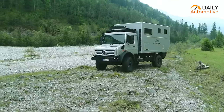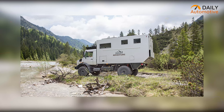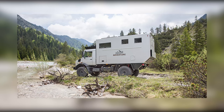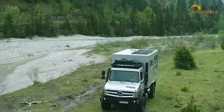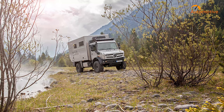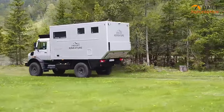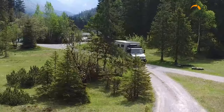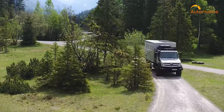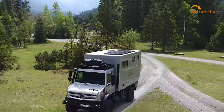Besides ensuring a luxurious experience, it's a 6.76m long well-packed expedition vehicle. It has a 320Ah lithium-ion battery pack as well as a 240W solar charging system and a solar unit option. The vehicle also includes a 230L water tank, a Webasto boiler and a BioLit 97 water filter. With its proven indestructible drivetrain and chassis design, the vehicle ensures a safe and comfortable off-road journey experience every time.